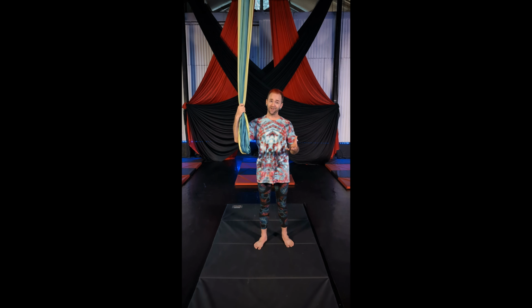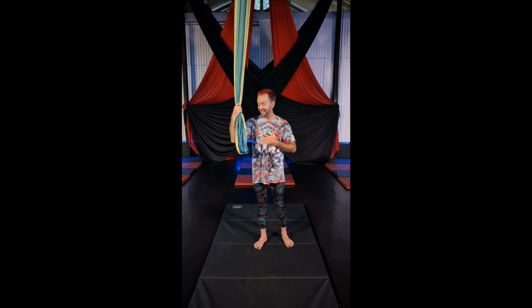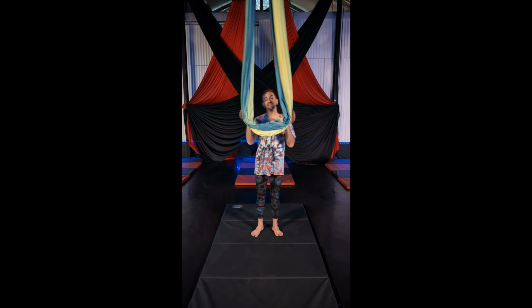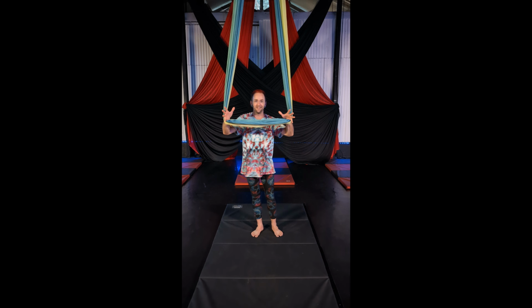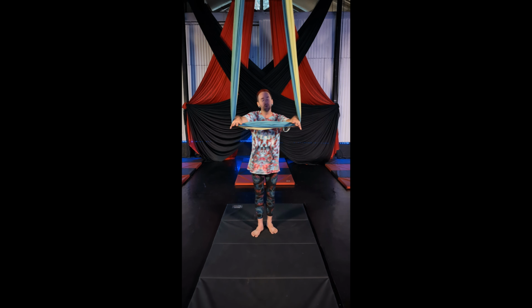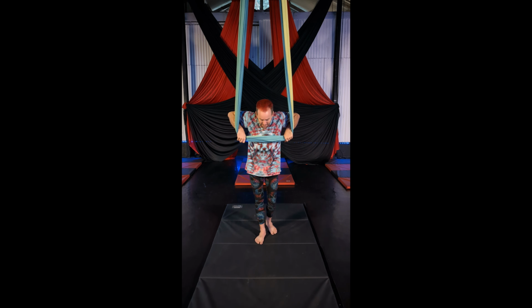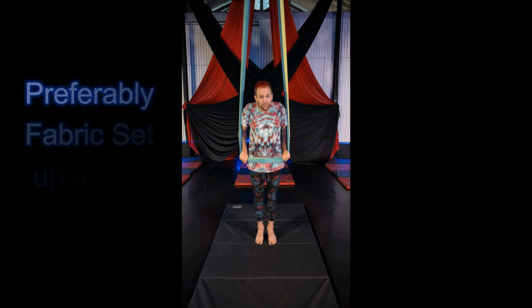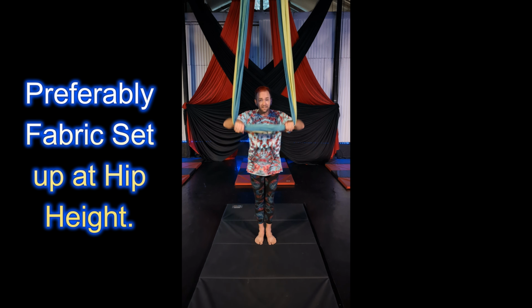That said, yoga, I hope, is always a part of your everyday life, as it is mine. And aerial yoga is definitely an excuse to just have fun with your yoga. So I'm going to be working on a fabric today by Uplift, and this fabric is definitely a lot more stretchy, so always know the give of your fabric.